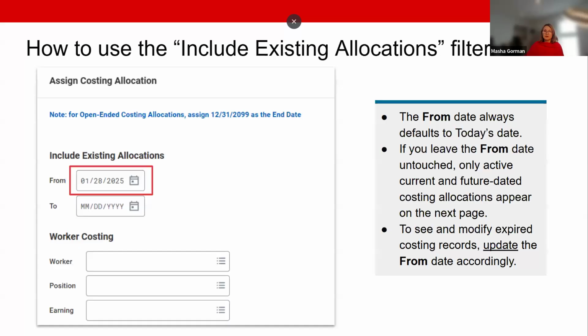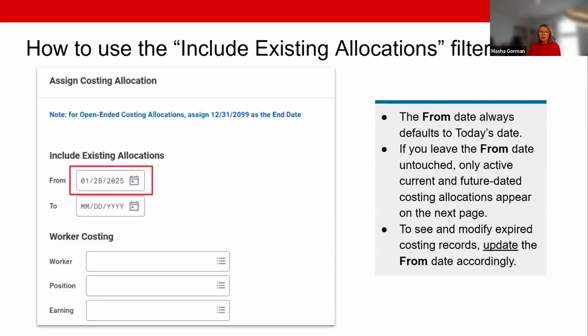So I got the question here in the chat, I think. Let me see. Okay. In what scenario would someone modify an expired costing record? Oh, I'll tell you right away in what scenario. Let's say you have a student and the student last contract date was April 15. So the contract date is April 15, and let's say pay period ends on April 23rd. That will be one scenario because we actually need to cover our employees up to the end of the pay period contained in the contract end date.